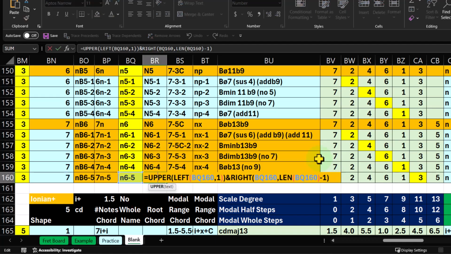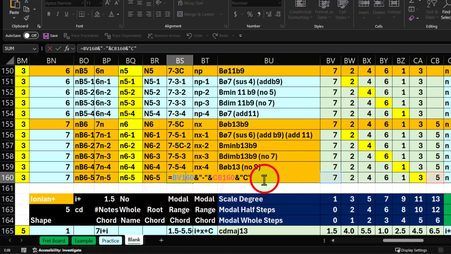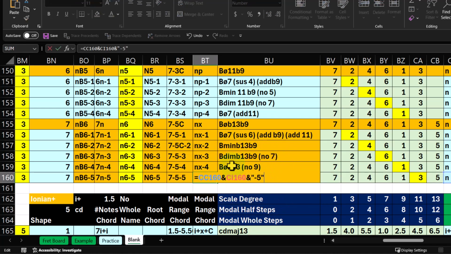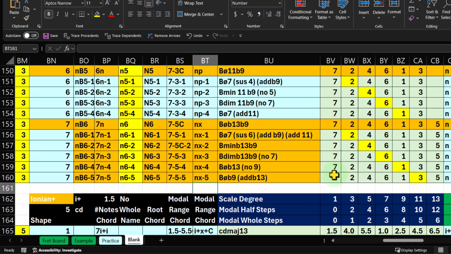Still messy. N6 negative 5. That's all you need. Drop the 11. Fifth whole step up. Done. The 13 stays by default. No add. Okay, so obviously what we would do is go long and drop the one in the middle. So it'd be an N6 negative 5. We're going to go long all the way out. That's the 6th modal whole step, 12th modal half step, 13th scale degree. Drop the one that's going short, which would be the one that's 5 modal whole steps up, 10 modal half steps, 11th scale degree, unless you dropped 2.